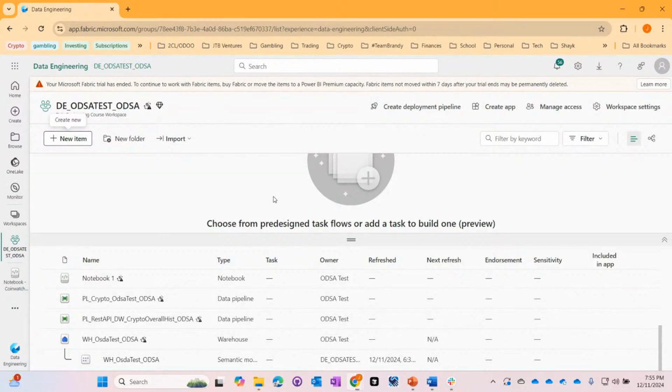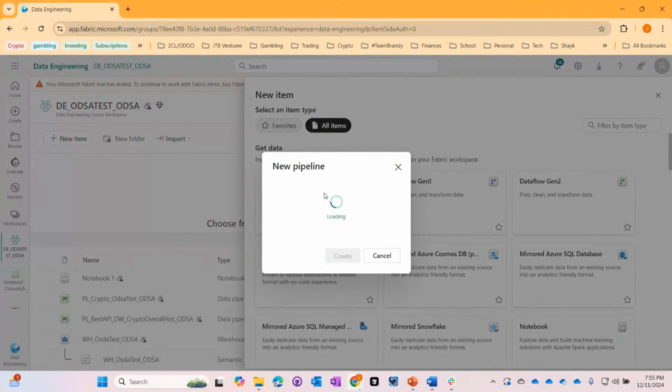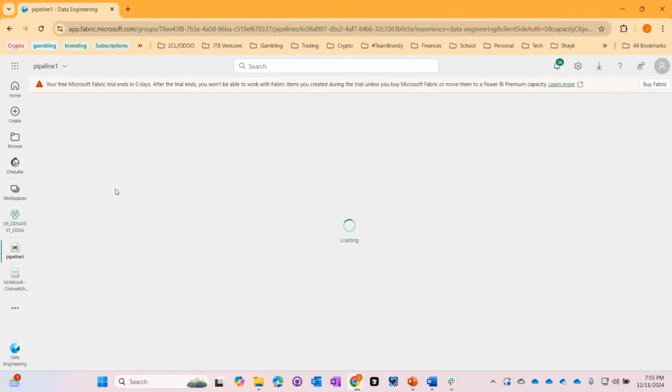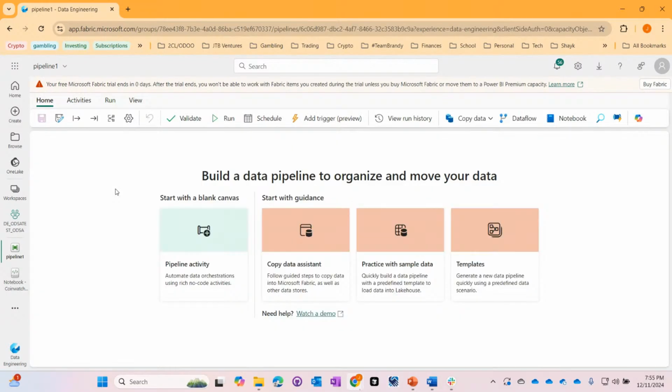I've already created one, but I'll walk you through the steps of creating a new pipeline. Sometimes it takes a second to load. If I just created pipeline one, you'll have the new interface here. I'd give it a similar name to what we talked about. I like to make the pipelines descriptive, so it's very easy to see visually what it is.